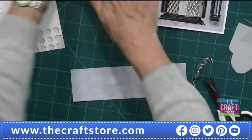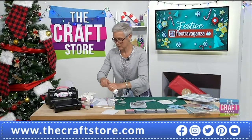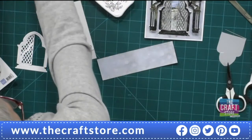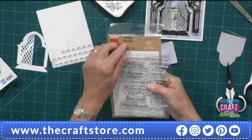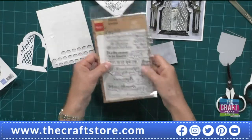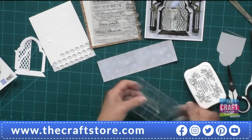And then I've got to put that to one side. I've got a scrap piece of the paper as well that I want to stamp a sentiment on. I've got my black ink, and I'd like to take one of these because you've got some nice sayings on here. These are our end of call stamps as well. They are, they're so useful. I love all the different font styles. They're really nice. It's the season to be freezing.